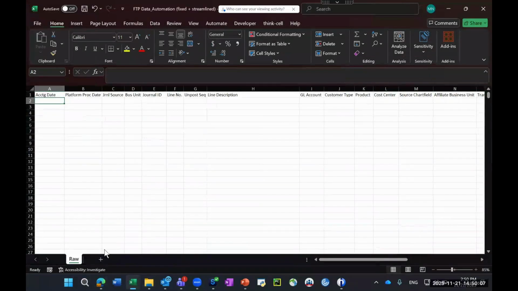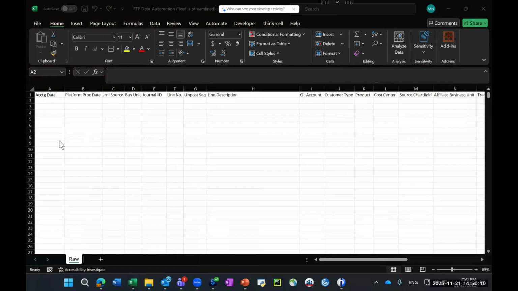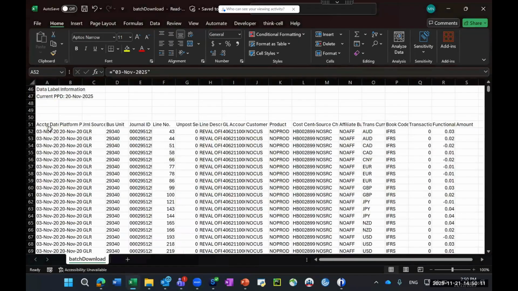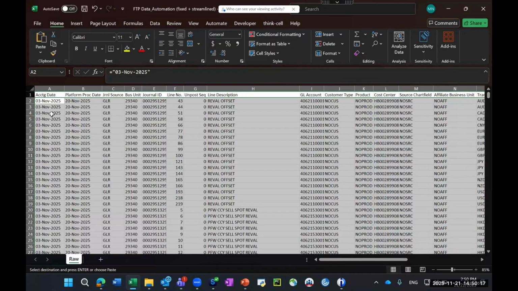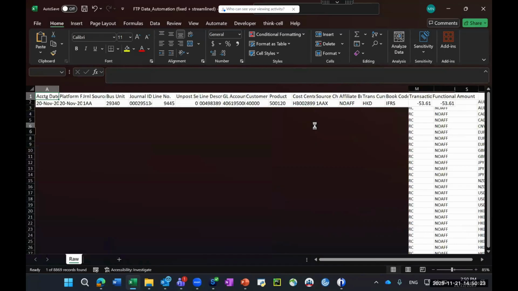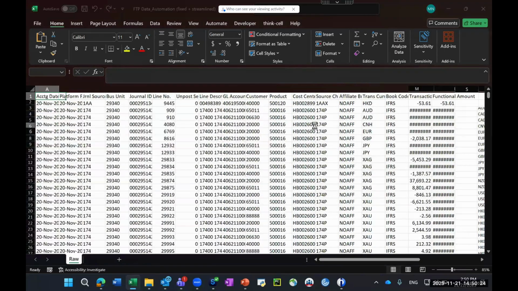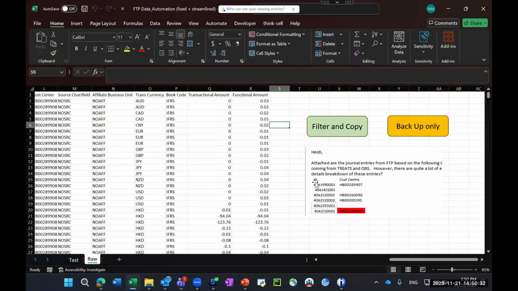You can try to copy this to here, just copy it, and then you click filter and copy, and then it will help. What it does is basically help you to get the following GL code and then cost center.